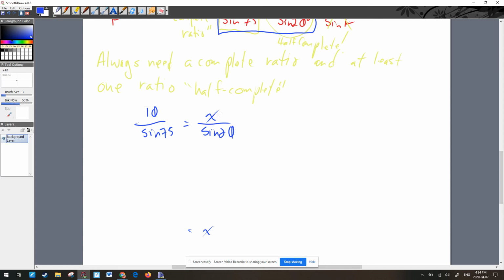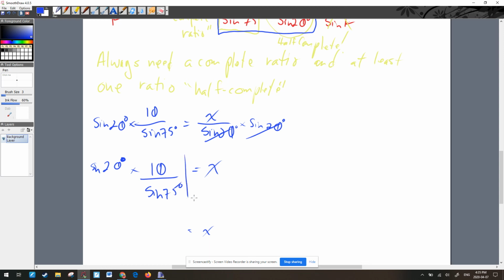Well, what's happening to x right now? According to this, x is being divided by the sine of 20. What's the opposite operation of division by the sine of 20? Well, of course, it is multiplication by the sine of 20. So if I want to keep it balanced, I'm going to have to do multiplication by the sine of 20 on this side as well. So this one and this one are going to divide out to be 1. They're going to cancel each other out. And over here, we're going to have that x is equal to the sine of 20 degrees times 10 over the sine of 75 degrees.